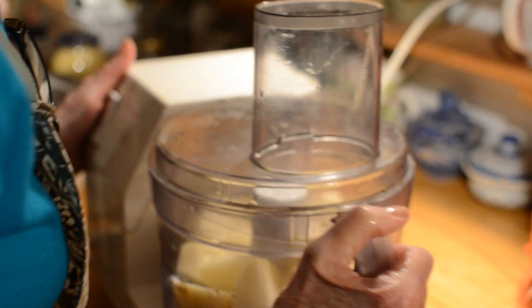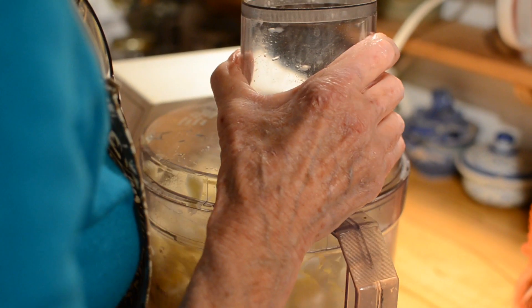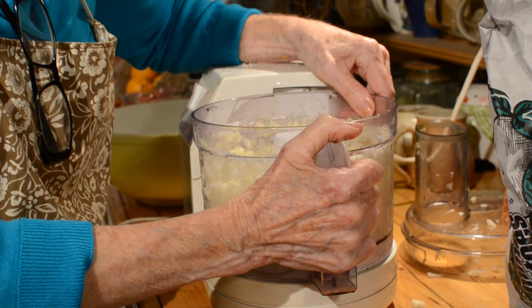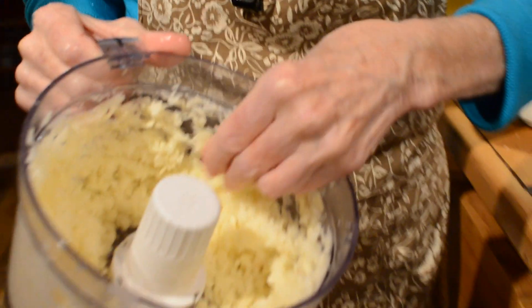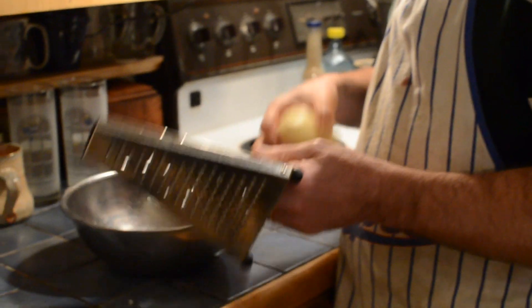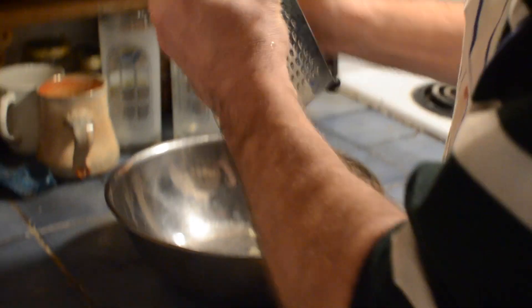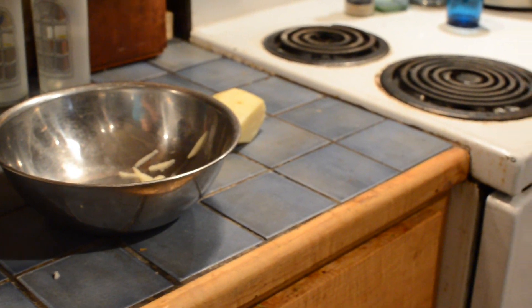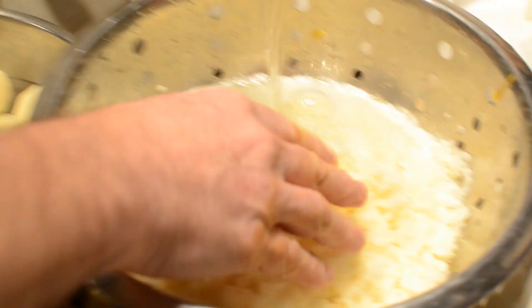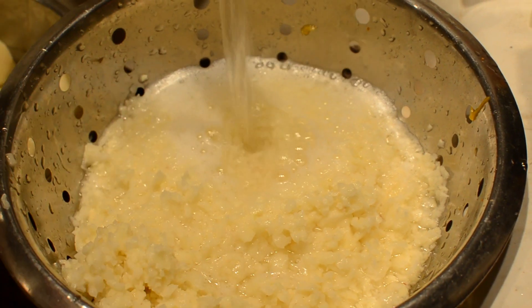You have to wash very carefully or else it gets overdone. Contrary to what Jeff believes, it's not mushy — see, it's quite coarse. If you do it with a grater, you can see what happens: it comes out in sticks. You get beautiful things here. If you look over here, that's the difference.